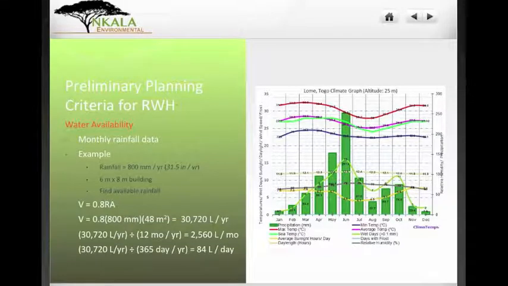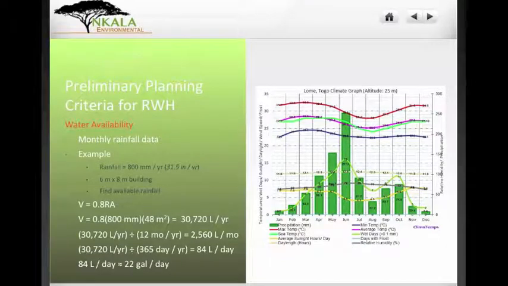All right, so this is a calculation that's telling us the amount of rainfall. Again, this is the average, but this is what we use to design our system, that we can expect about 84 liters per day. In theory, if we could collect all of it, that's how much we could get for our location based on the size of our building. Okay, and that equates to about 22 gallons per day.